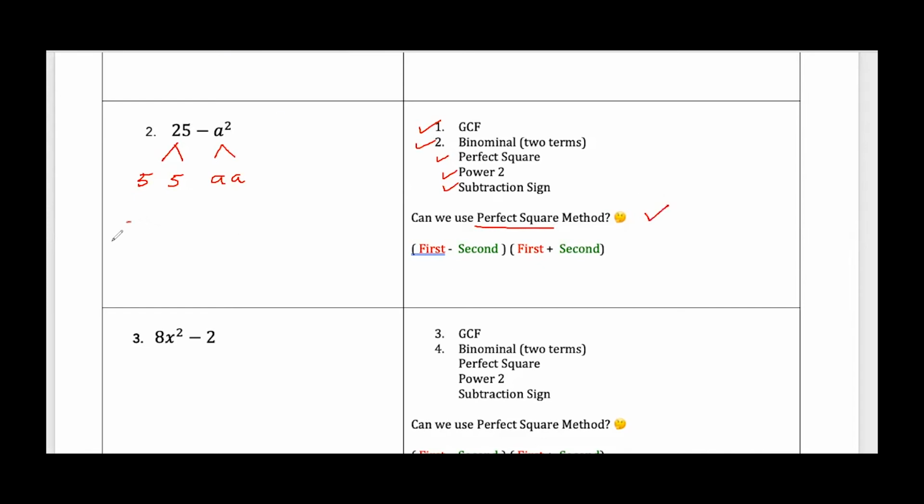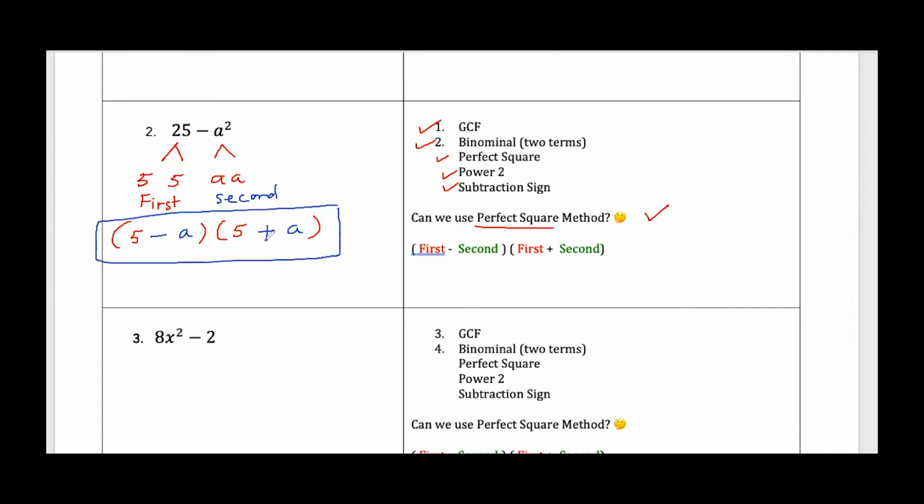All right, we always break it down to parentheses, boom, boom, first come, first serve. What comes first right here? You see 5 comes first, so you put the 5 first, and 5. What comes second? A, because it comes second. Then you put A and A. The signs are always opposite, just like we did with the previous introduction. So that's going to be minus and plus, or plus and minus, doesn't matter. Okay, here we go. And we are done, simple as that.